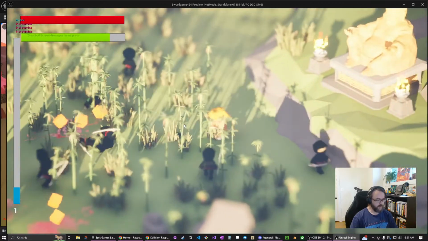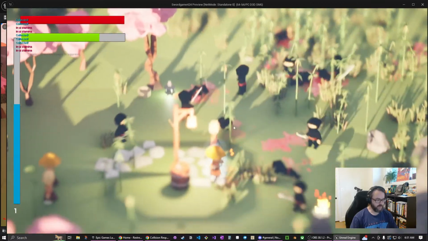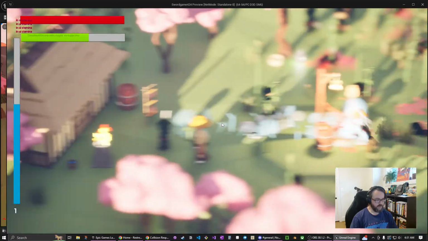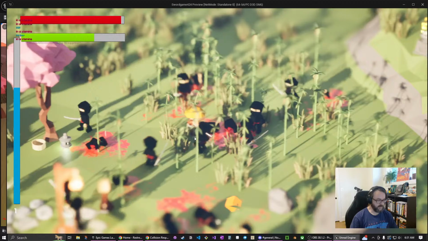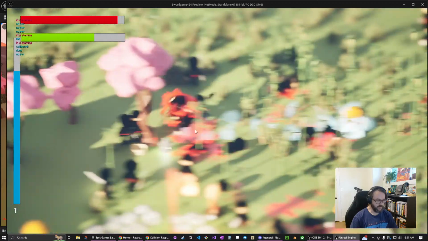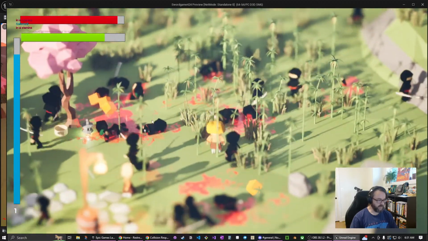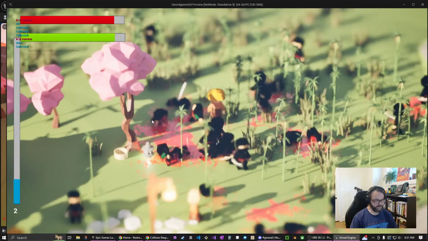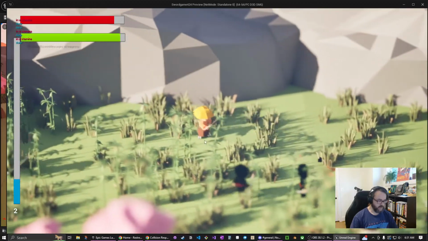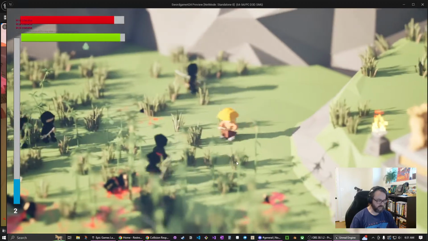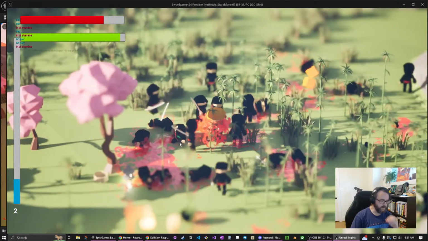Currently I'm going through and doing a refactor of this prototype, so it doesn't quite look like this at the moment in the new version of the project, but we've got some character movement, and we have the beginnings of a dash, so that'll be good.